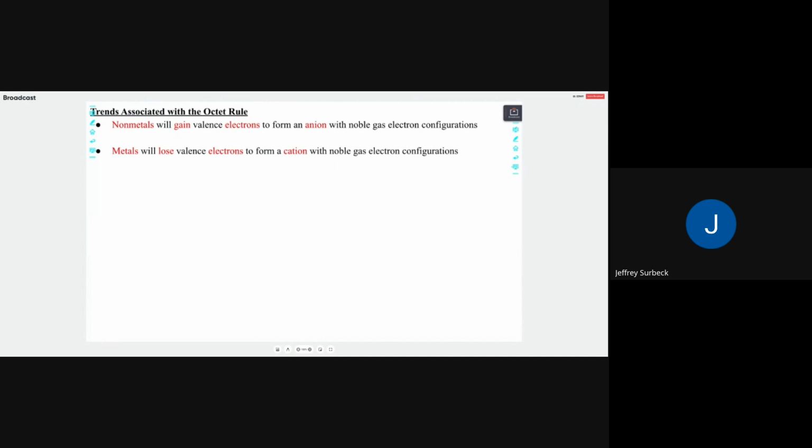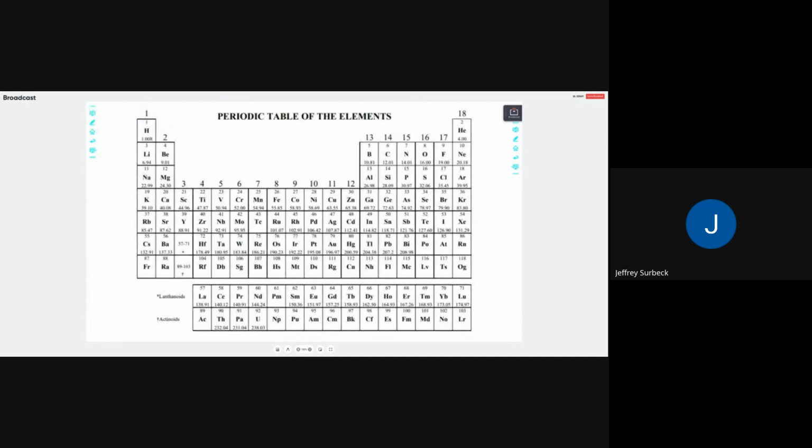So let's take a moment here. Now, nonmetals gain electrons. You are adding a negative particle. So you're going to be negatively charged. Metals will lose an electron. You are subtracting something with a negative charge, minusing a minus, and you'll get a positive cation. All right? So let's do this. Our last two things that I want to go over.